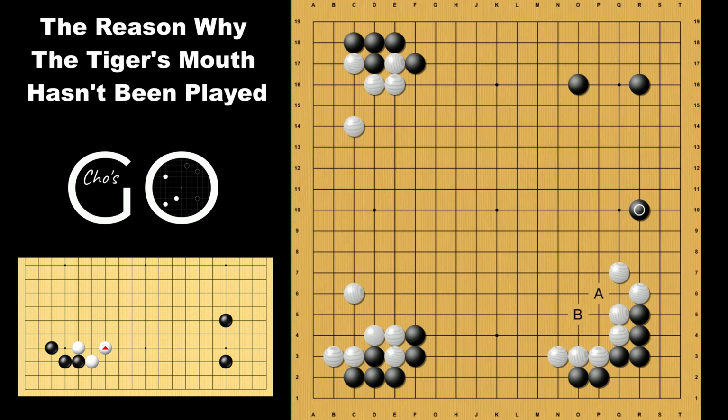There are some weak points that black can exploit later, like A and B. Of course, it's still a playable game for white because white didn't really do anything wrong. It's just that black is being a little bit more efficient and ahead on points, which makes it easier for black to continue from here.